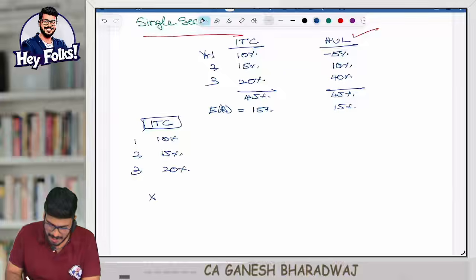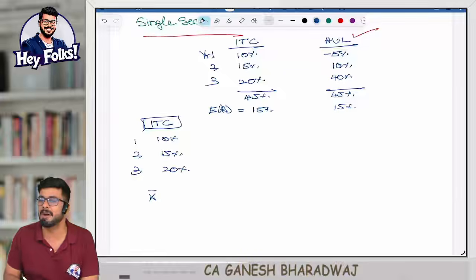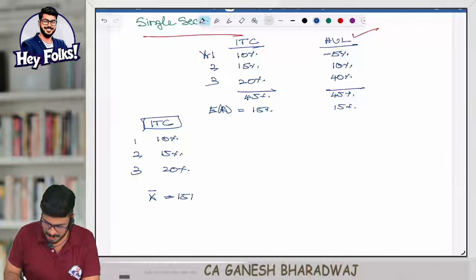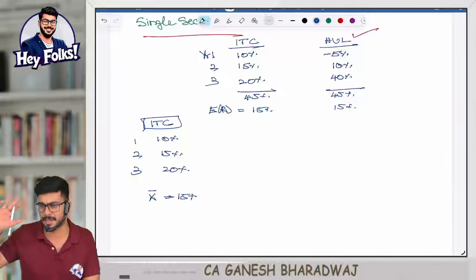So here in statistics, we call it X bar. You guys have seen this? Yes, in your foundation itself, it is covered, right? X bar is nothing but a simple average, mean. Are you guys able to understand? How much was the mean? 15%. That is what we call our expected return. Is this clear, guys?